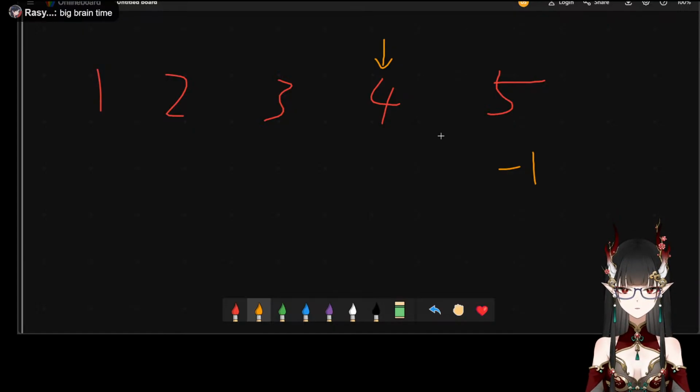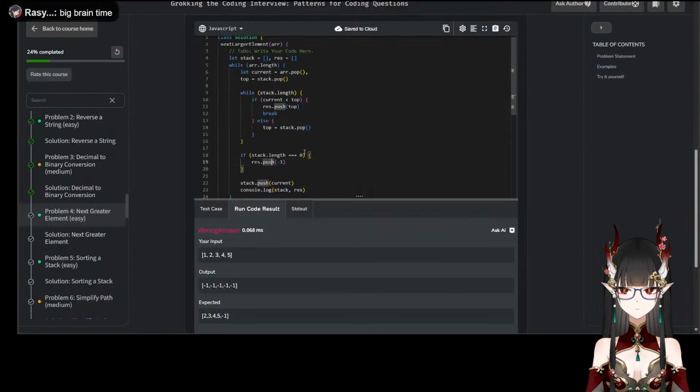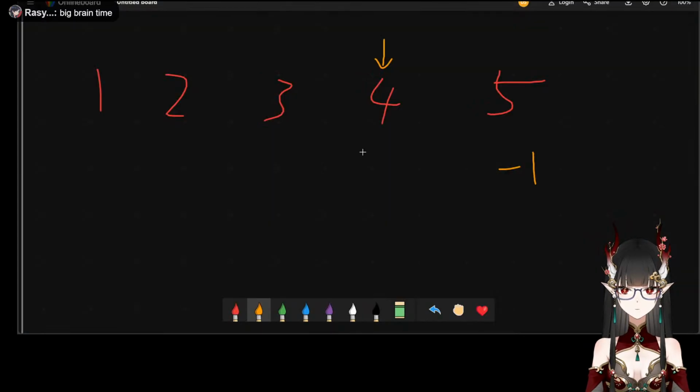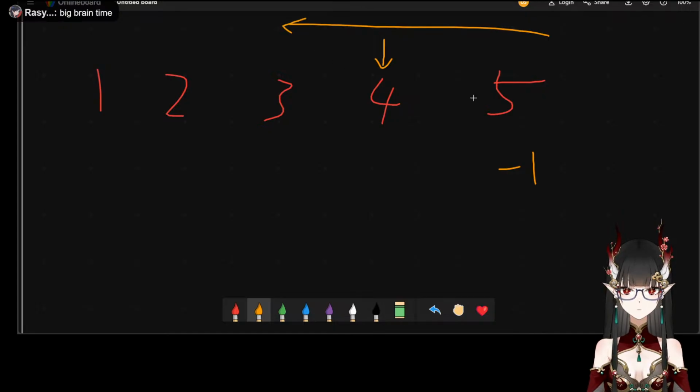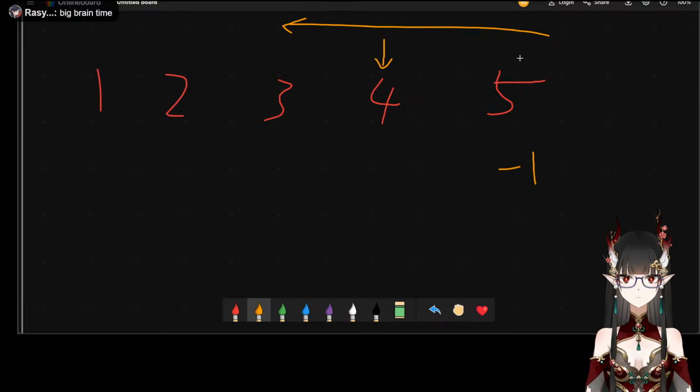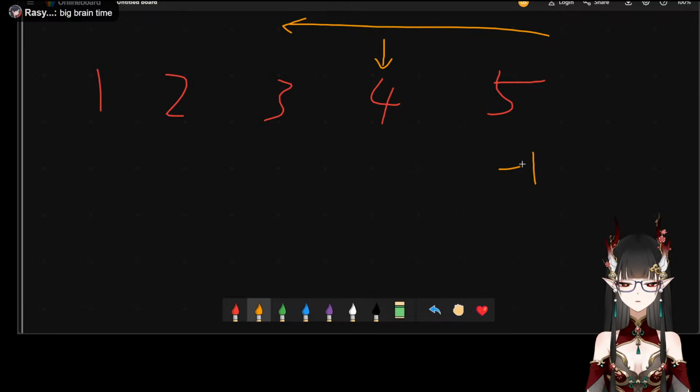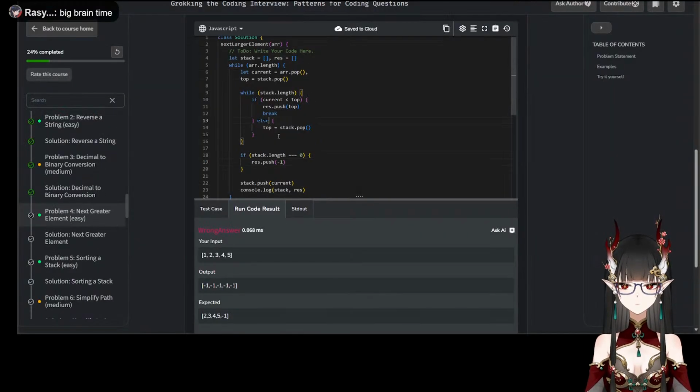If it's greater, then we push. Otherwise, we keep looking at the index to the right. So we go in this direction. So 5. If it's not greater and then we are out of bounds, then we push -1. Okay.